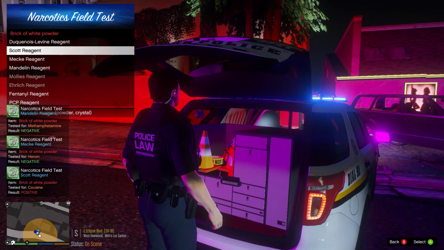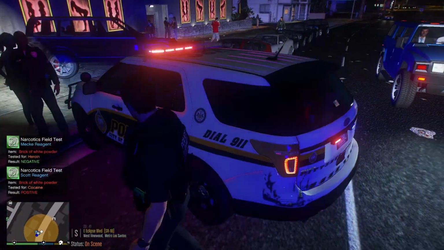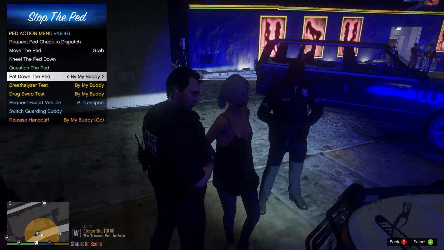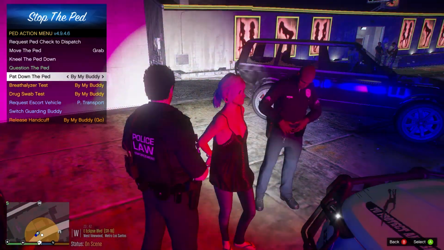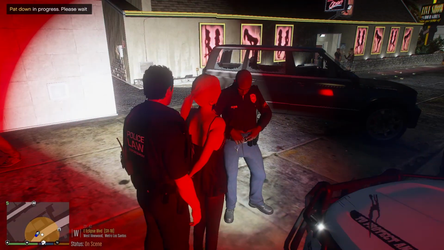Alright guys, to recap, we got positive field test on PCP and cocaine. So now we're going to pat her down. Alright ma'am, if you're okay with it, I'm going to go ahead and pat you down. I do have a female officer here. We all have body cams. They're turned on, and you're also on dash cam. Alright, she's alright with it. So I'm just going to pat her down.